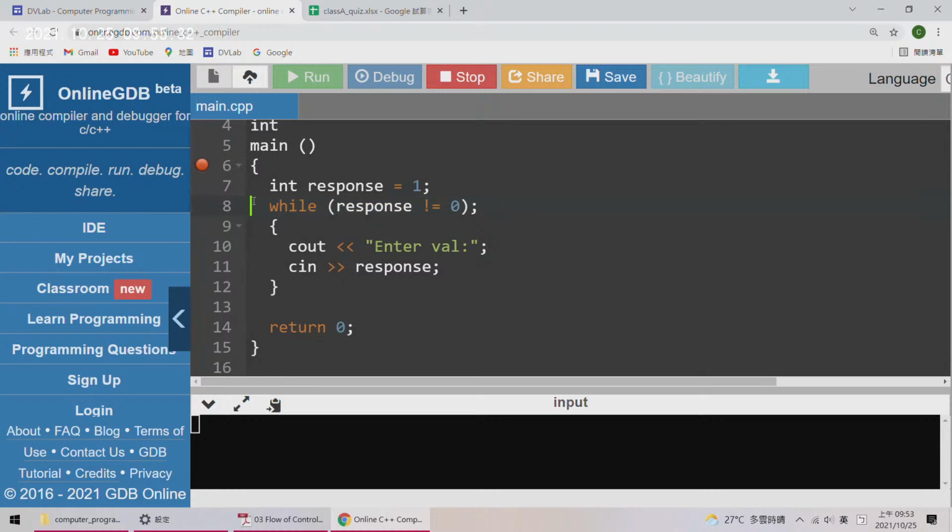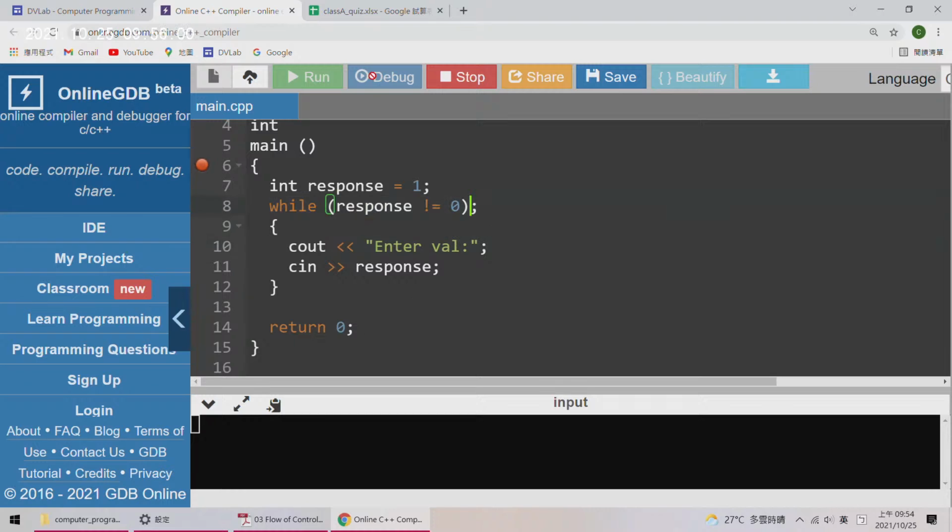This line runs forever, so we cannot see any outputs. Because the initial response is 1, the Boolean expression is true, because 1 is not equal to 0. Then this line runs forever. So we did not see anything.